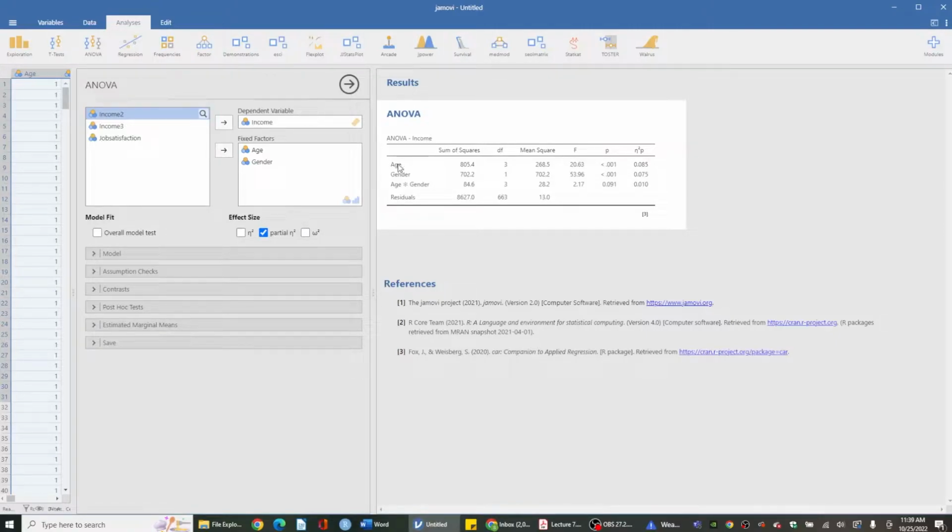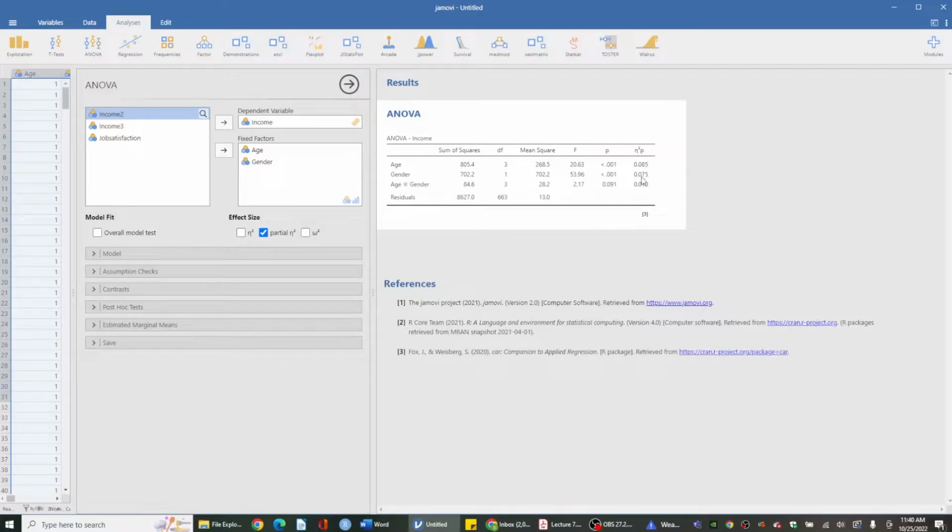So for example, age would be 8.5%, or actually, let me say that again. 8.5% of the change in income would be due to a person's age. And then for gender, 7.5% of the change in income would be due to the person's gender. So basically it's saying that age and gender affect income, and then the eta squared values will give you sort of a percentage, just to contextualize that stuff. But more importantly, it represents the effect size.